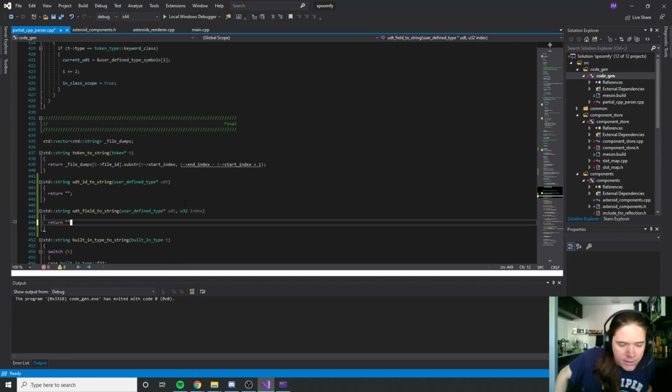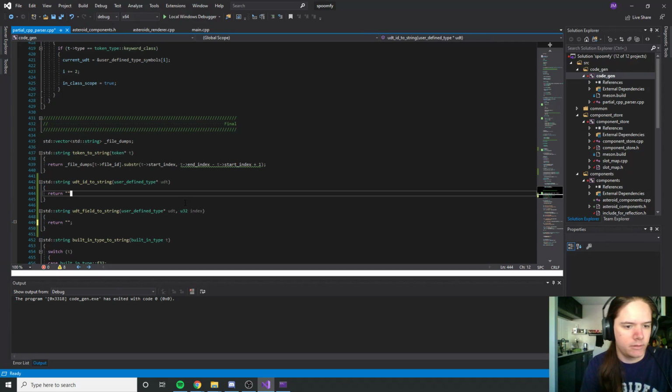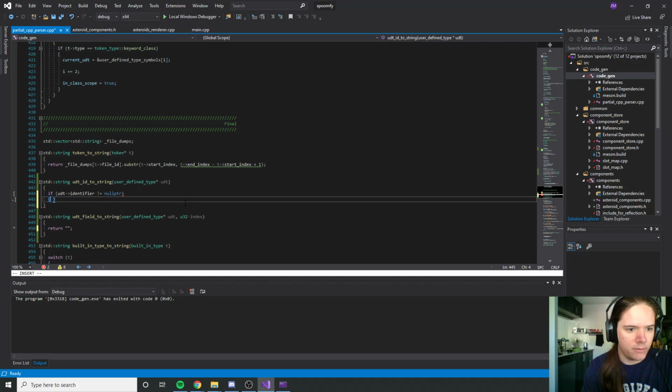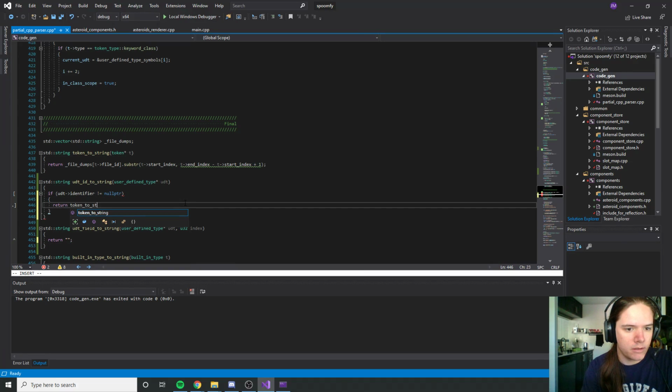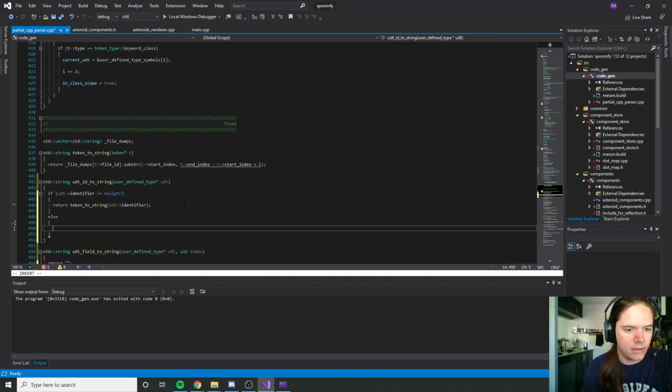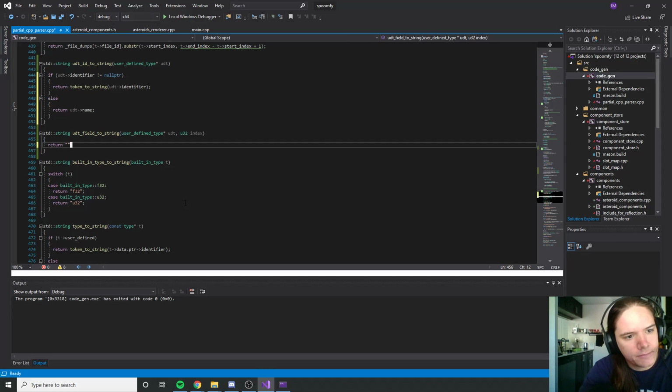Perfect. Okay, and then this one should be pretty easy. So if UDT identifier isn't null pointer, then we simply want to return token to string UDT identifier. Easy. Next, if it is though, we just simply return UDT name. Okay, that was relatively painless. I think a very similar thing happens here.